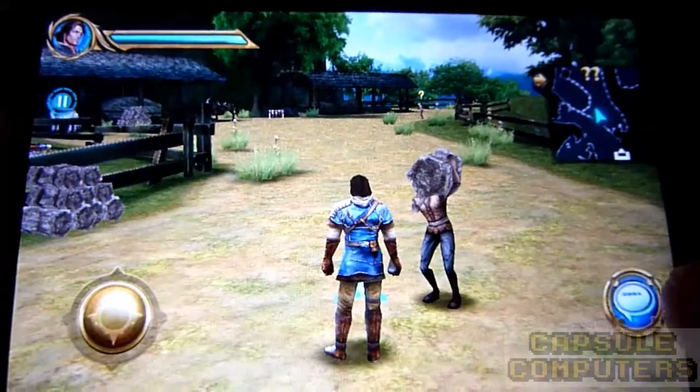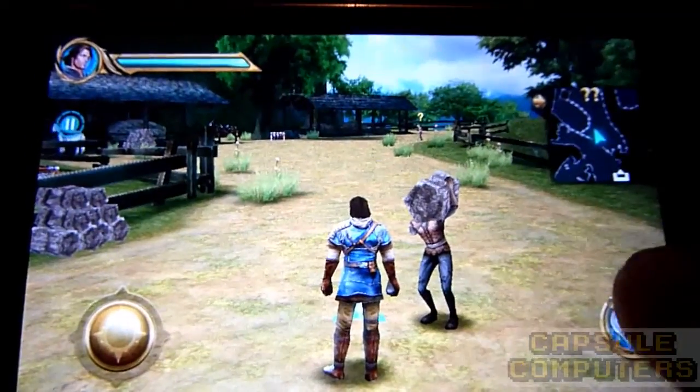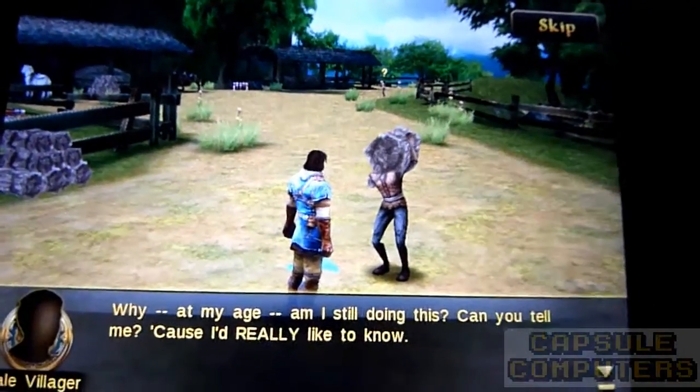So here there are the non-player characters. These guys here don't talk, unfortunately. You get a menu system, a text screen appears at the bottom.